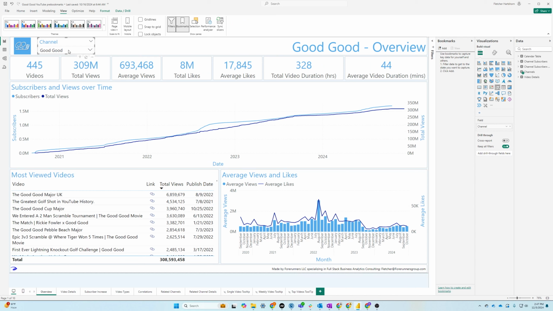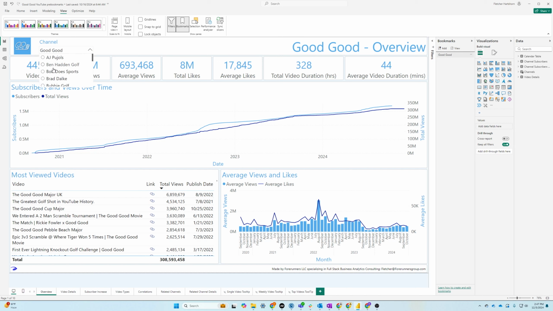The first thing I want to do is create a bookmark, a data state bookmark for Good. All I need to do right now is hit add bookmark. When you hit add bookmark, Power BI will save the current state, both data and visual, but you can change that. So first, let's rename this. I'm going to call this Good, since that's the channel we're selecting. Now I don't want it to change the visual state, so what's displayed and what's not, but I do want it to keep that slicer. So I right-click and uncheck display. That's it. Now the bookmark will only keep the data state when you select it.